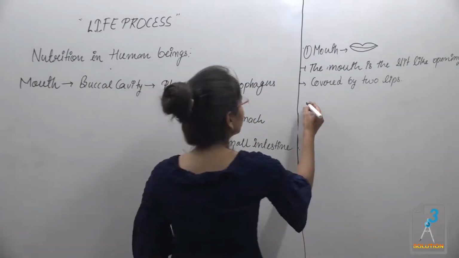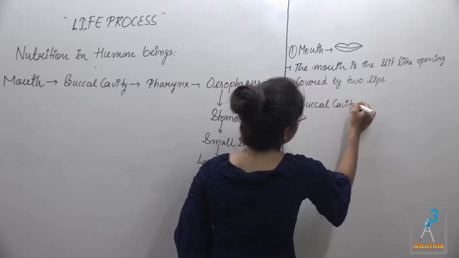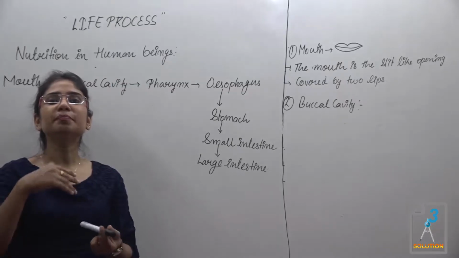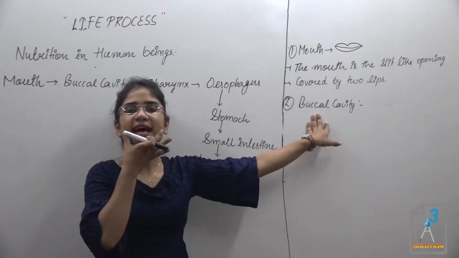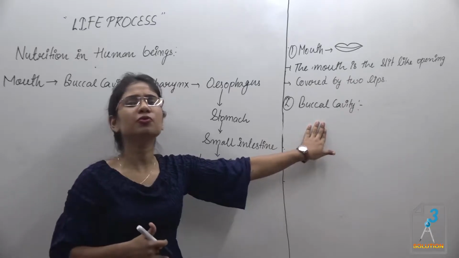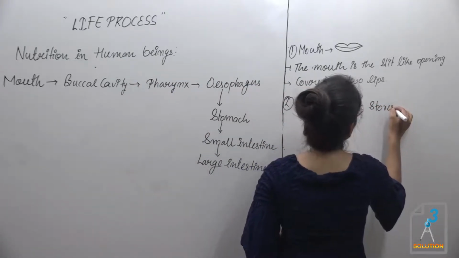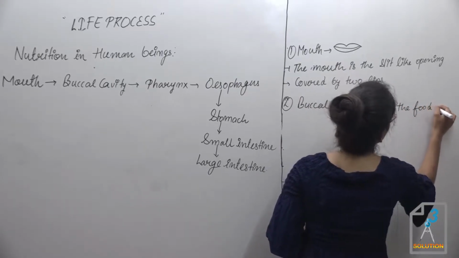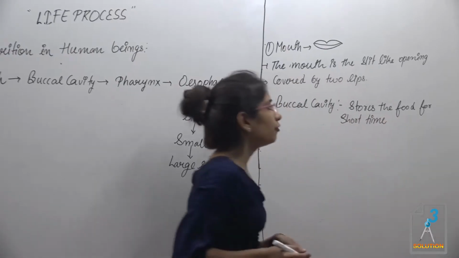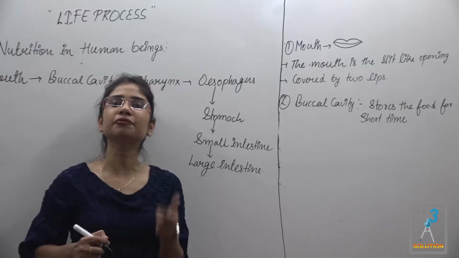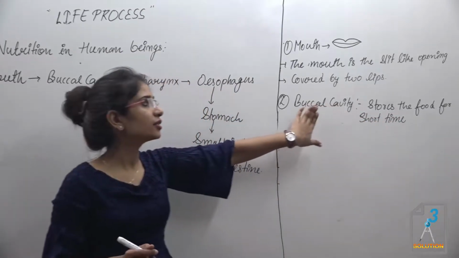Yes, the next is the buccal cavity. Very simple. When the food enters the mouth, it enters the buccal cavity. The hollow cavity inside our mouth, which temporarily stores the food, is called the buccal cavity. The buccal cavity stores the food for a short time. While we are chewing the food, grinding it, and mixing it with saliva, for this time period only, the food will be stored inside the buccal cavity.